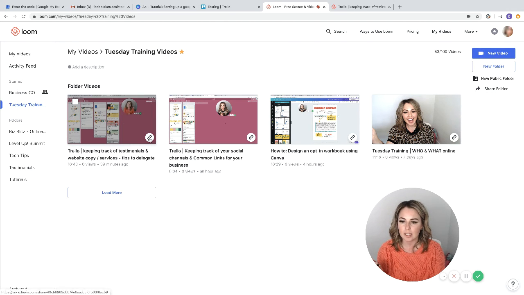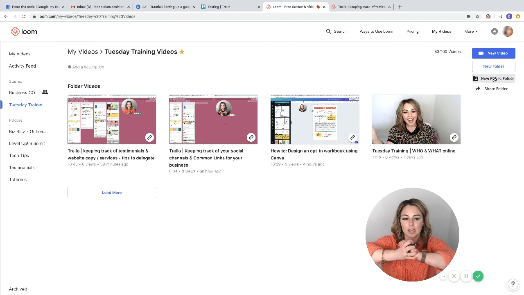But see, even from here, you get a quick link. You can delete videos easily. You can share them, and you can create tons of folders. You can even do a new public folder. So if you wanted to have a collection of videos in a folder that you could share that people could all watch, like a company training, or a public folder with the updates for the year or discussing the goals or whatever it is, and you wanted everyone to be able to access that, easy.